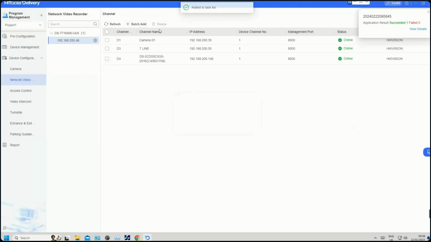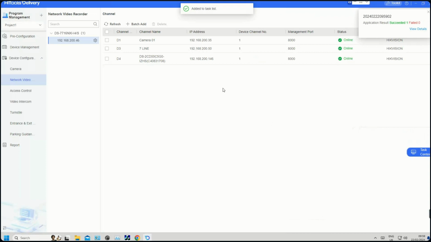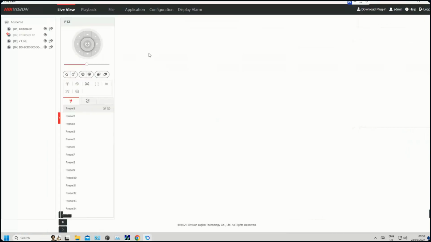And if you want to add any camera from HiTools Delivery into the NVR, you can just click on batch add and then select the camera from the list and click on apply, so that the IP channel will be imported to the NVR side. And once again, you can see a configuration icon here. So once you click, it will direct you to the NVR webpage to allow you to do more configuration.